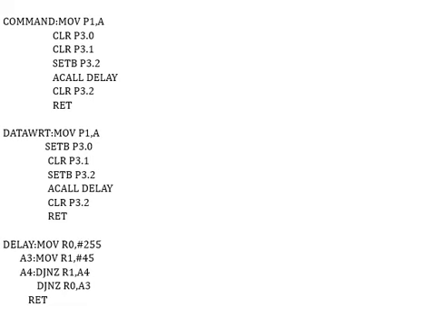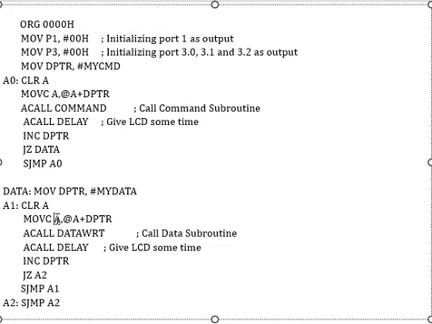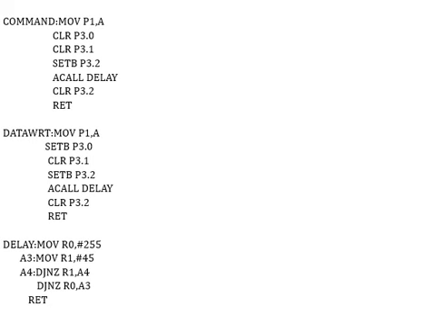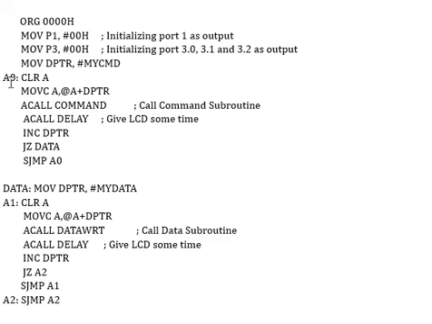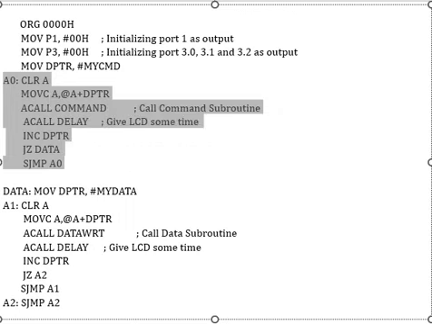After this one, whatever data subroutine or command subroutine is there, for that we have to write a small program. So if you check out over here, command subroutine: mov p1, a. So whatever value is received in the accumulator, either in this particular case or in this particular case, that we are going to send to p1. So at present this is the command subroutine. Whatever value we have received in this particular loop in the accumulator, that we are going to take to port 1.